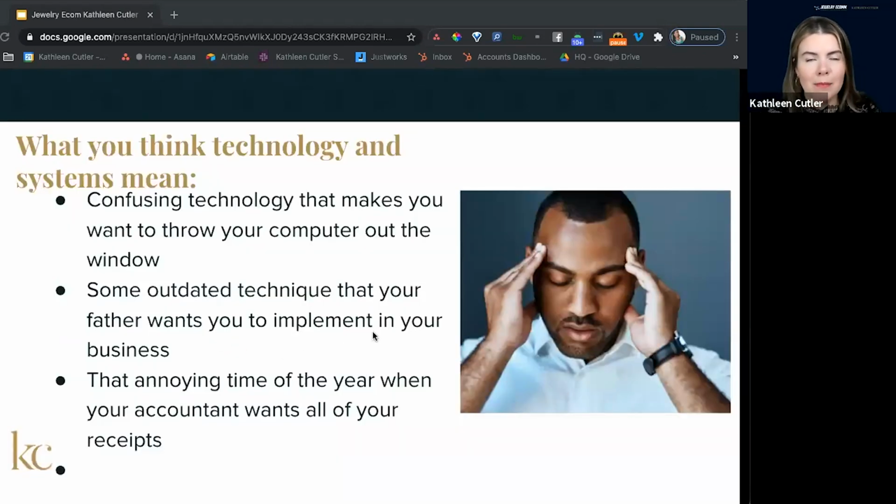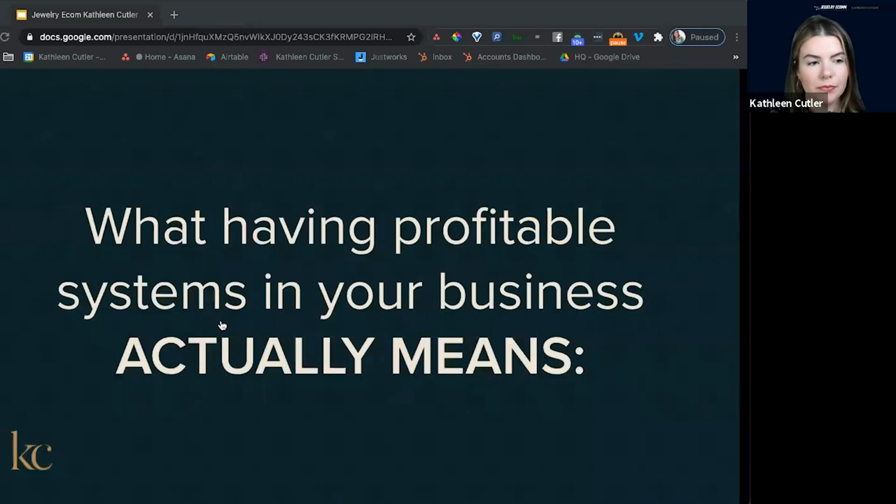And I think sometimes when we talk about technology and when we talk about systems, it can feel like, okay, Kathleen, you're just adding more to my plate. I have so much going on. And I completely understand, but it's really about making sure you have the right systems, the right technology in place that allows you to keep track of conversations when you're dealing with some of those objections that, if you were just in person, you could deal with much better. Maybe you don't feel that you're a very good writer. That's what we're going to talk about here in secret number 4.